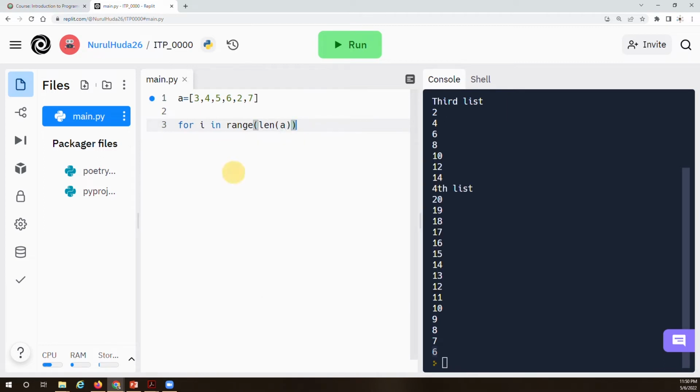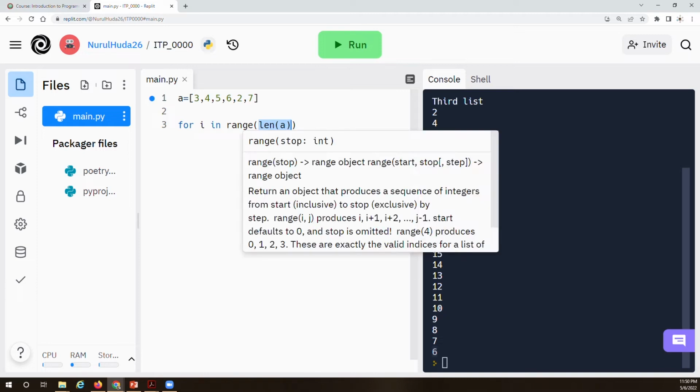So that will start from 0. In this example, we have length 6. There are 6 items, so the length of a would be 6. So we're essentially now saying for I in range 6.